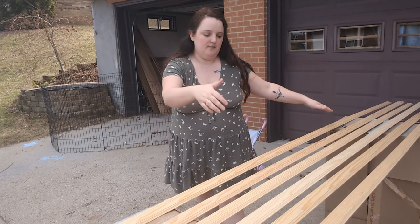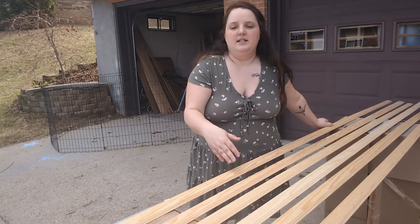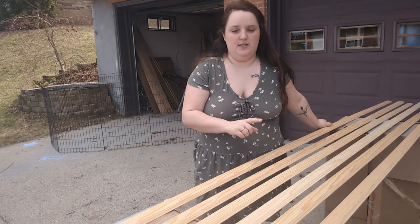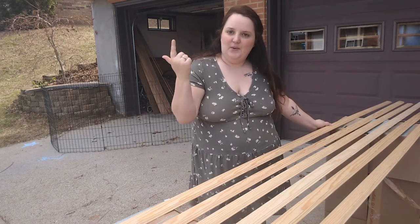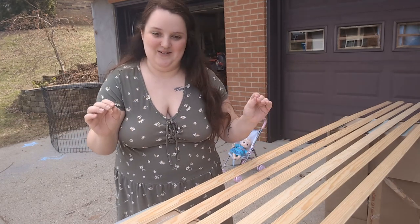So today we're tackling these, getting these done. Once I get the baseboards installed, which will happen in just a little bit, I can then start cutting these and getting them on the wall. So things are happening, things are finishing up, and I'm so excited.